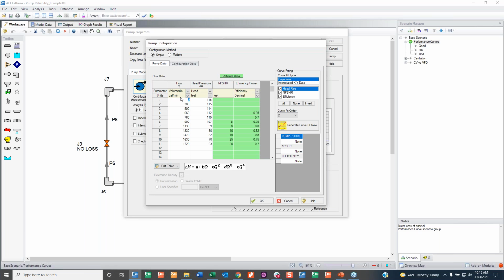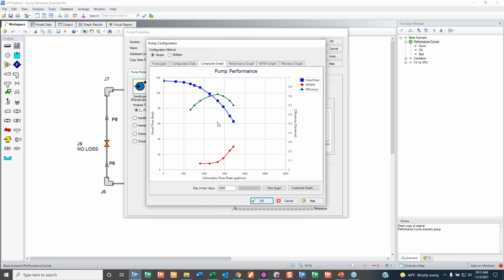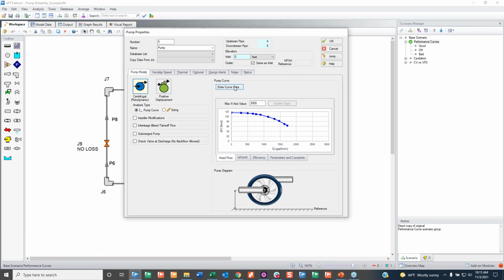What you've got to be careful of, though, of course, are units. So efficiency here, that's why I had them as decimals, because I know I'm going to be using a decimal. And if you remember, you can do a curve fit, or I said you don't have to. That's interpolation. I want to use interpolation here because I have NPSH data, which if you don't know what that is yet, it's okay, we'll get into that. But curve fits don't always work the best. So you can use interpolation, and as long as you're going to be operating in these regions confidently, you can use that. That's great.